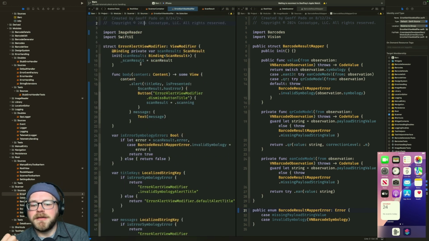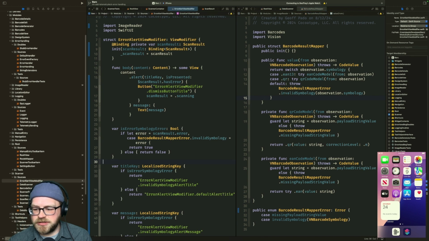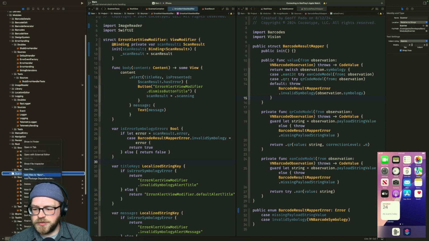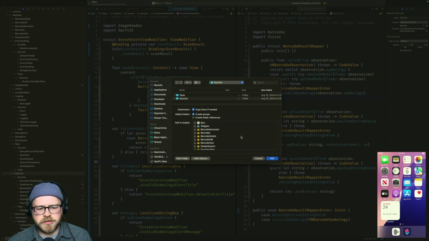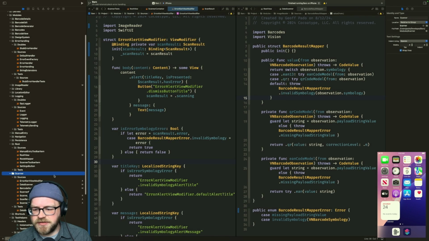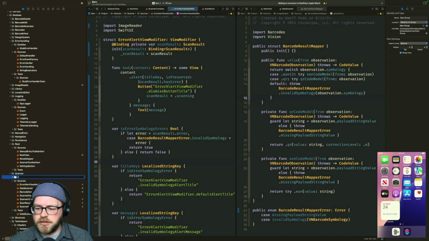All right. What do I want to do here now? Okay, so we have our alerts. First thing that I want to do is add a localizable strings file, which we don't currently have at all. That's fine. We can fix that. New group, Resources.